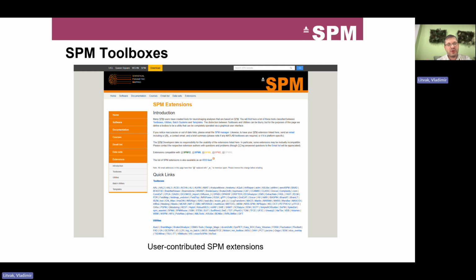On the main website, you can also find the toolbox page. Over the years, different SPM power users and developers contributed toolboxes to SPM, which extend different SPM functionalities. Most of them are for MRI and fMRI, but there are also several relevant to EEG and MEG, such as, for instance, a toolbox for sleep analysis and other toolboxes.